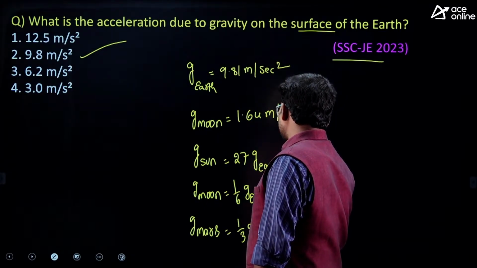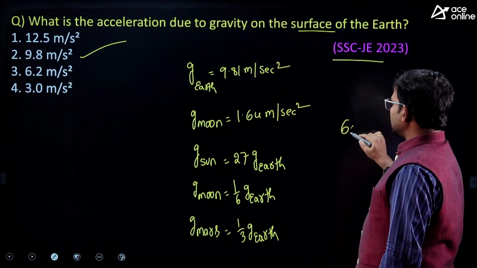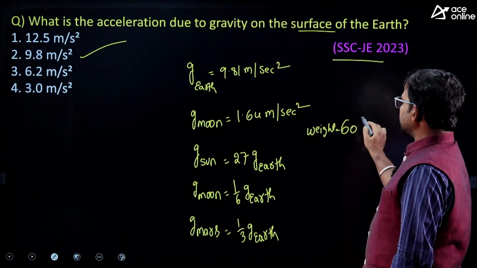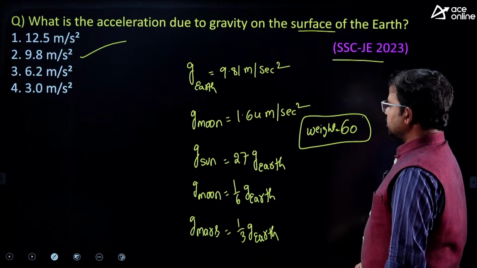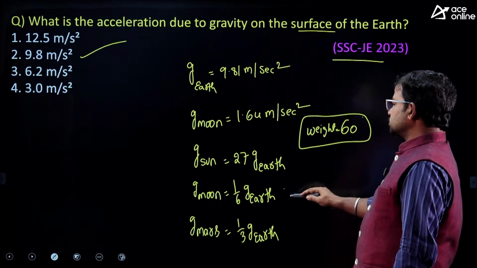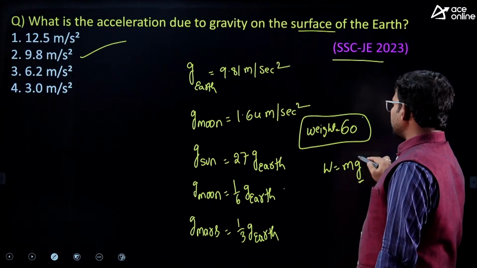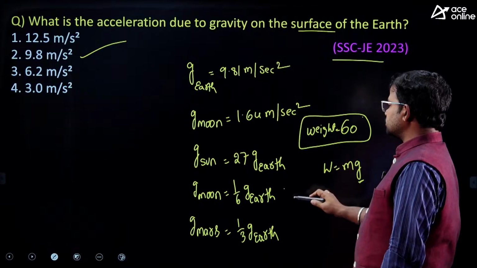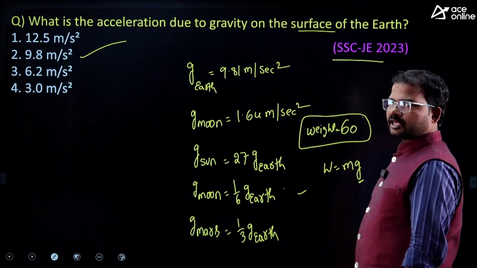Suppose, guys, if an object's weight on earth is mostly 60 kgs, then what about its weight on moon? Here weight is equal to mass into gravity. So mostly the gravity value has varied. That's why you have to directly consider 1/6 into 60, then you get 10 kgs. What about here? Approximately 20 kgs.